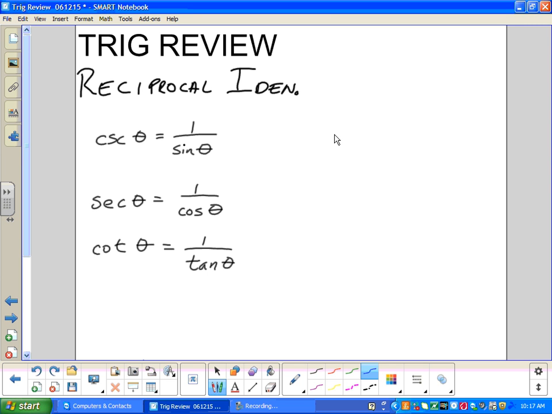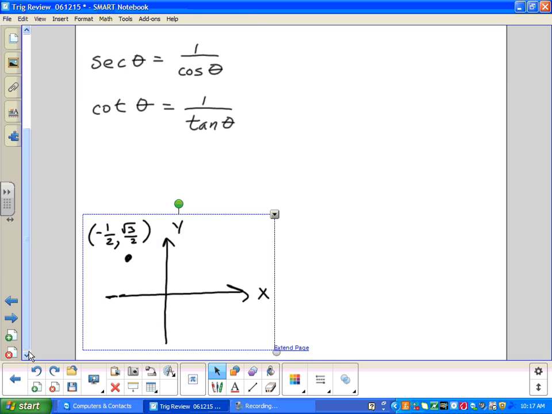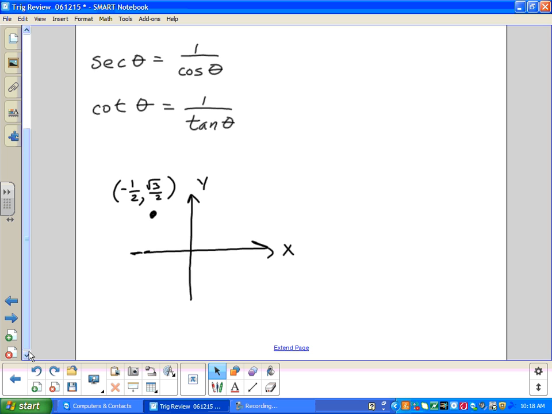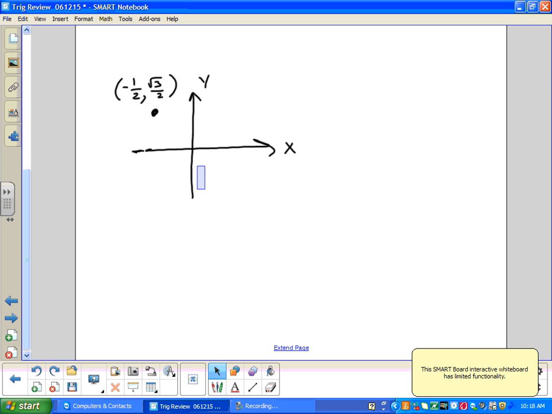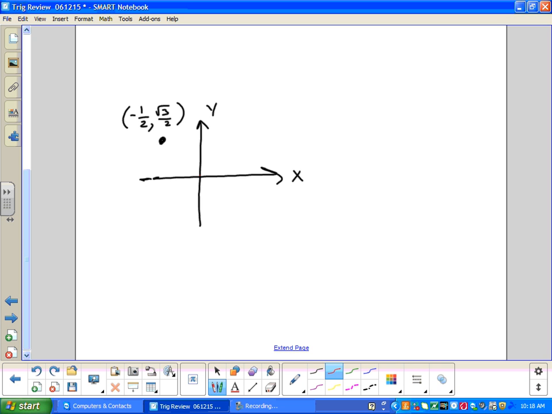Again, these have to be memorized along with the things in the first video: SOHCAHTOA, law of sines, law of cosines. To talk very quickly, we should be familiar with this, but any point can be represented not only by an xy coordinate shown here, but by some distance, which most textbooks call r, and an angle theta, and be equivalent to each other. When we make this point, we should see that we have a triangle where the x and y distances are here. In this case, x is -1/2, y is square root of 3 over 2. You should see the Pythagorean theorem.